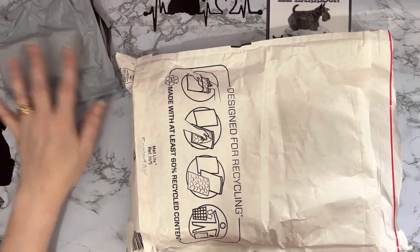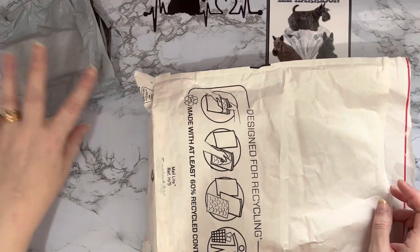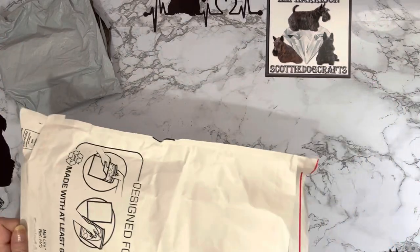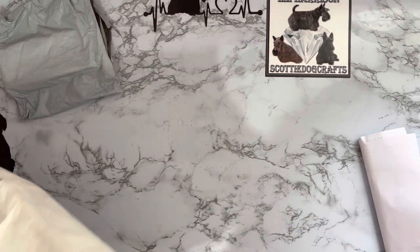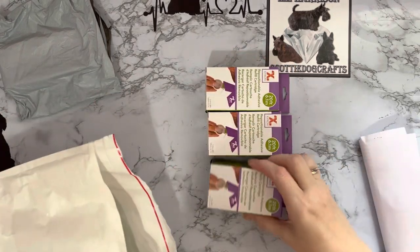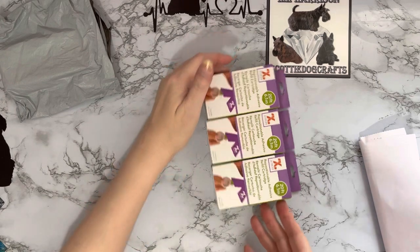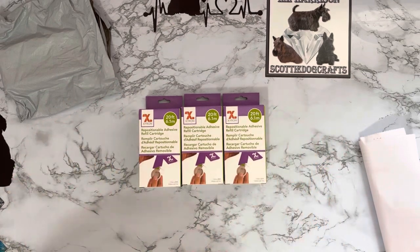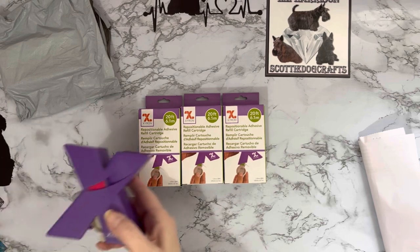It looks really dark over there, matches in with the desk — it's camouflaged. Put a little bit of marbling on it and you'll never see it again. Okay, so these are — if I can get them out — some Xyron refills. I know they are like hen's teeth at the moment, or they have been. The little Xyron runner that I use when I'm kitting up, if I can find it.